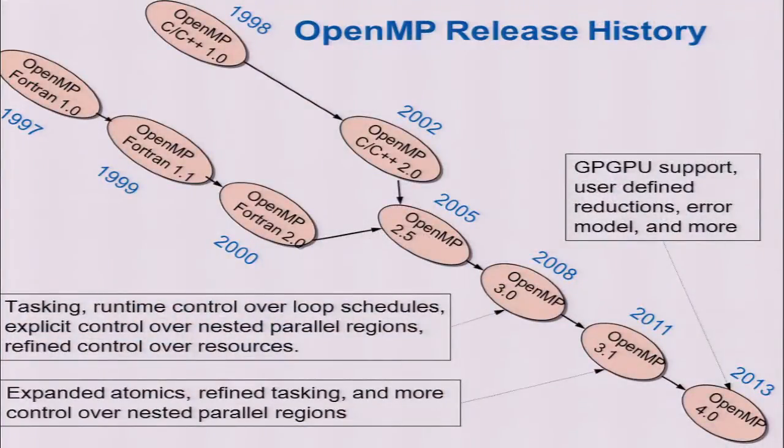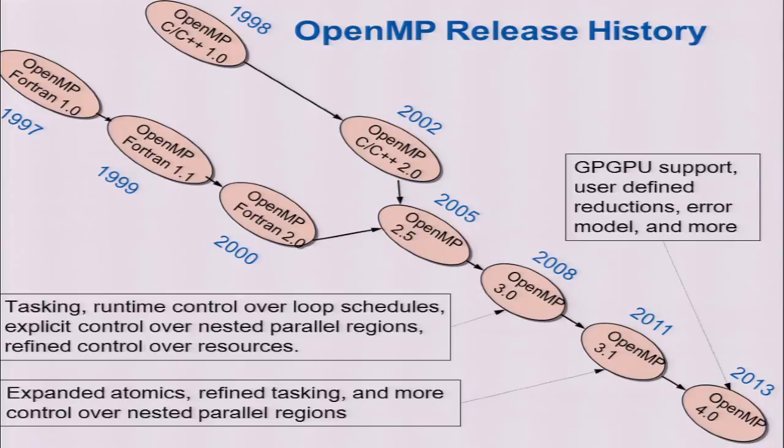This is really the point I want to make. With OpenMP, it's a continuous process. A lot of parallel programming APIs that people use, people come together, create it, and then go away. With OpenMP, it's a continuous process. We created the first one, we released it in 1997, and we kept right on working.